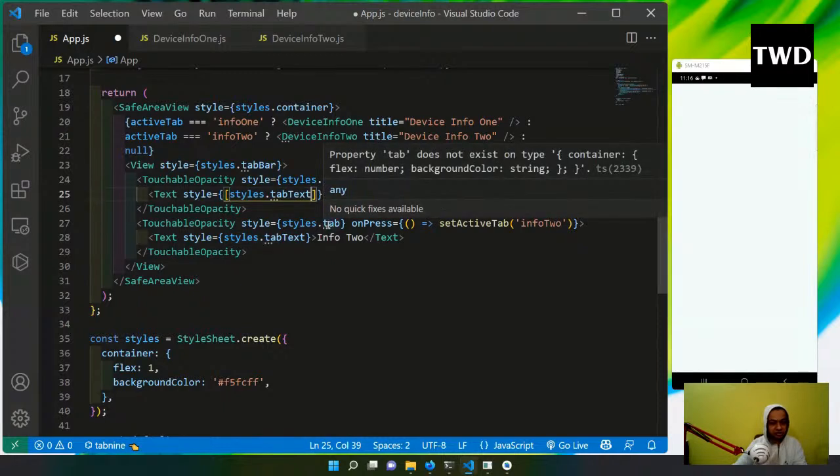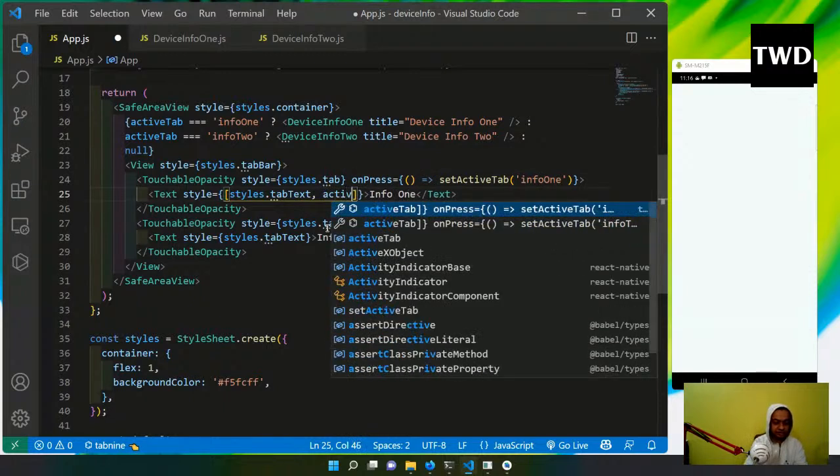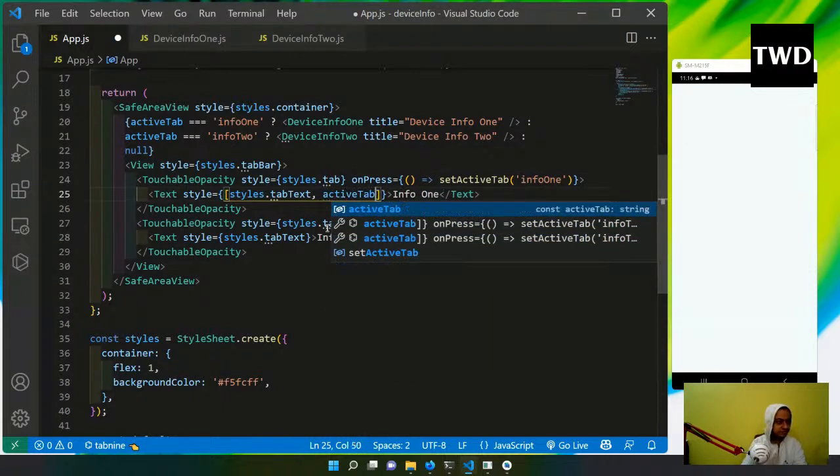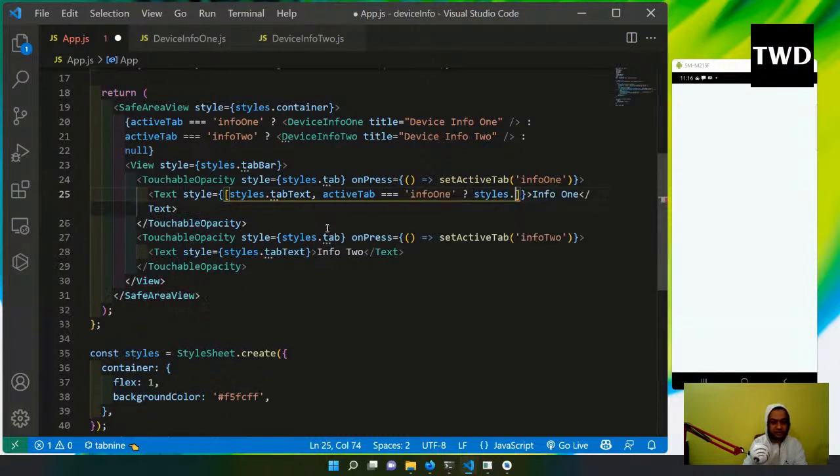So tab.text is common, and there will be active tab triple equal to info 1, then styles dot bold text.